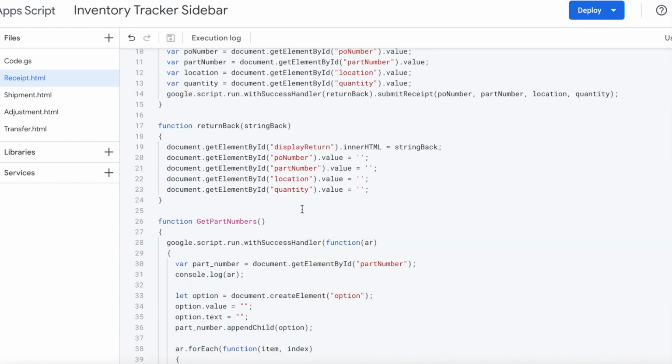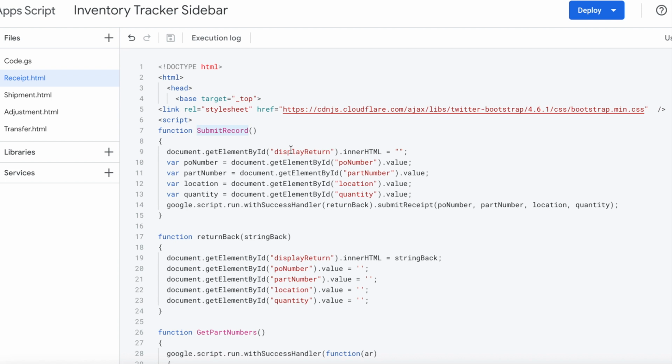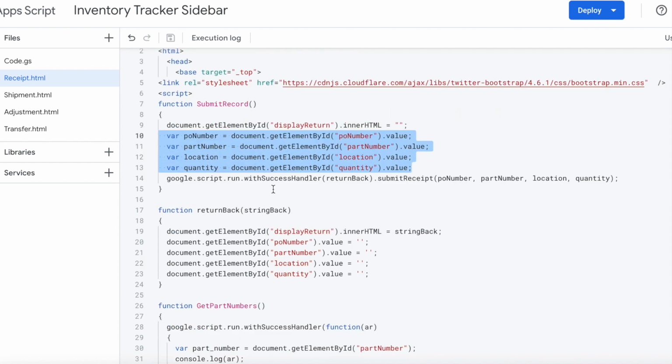And that's submit records up here. And what I'm going to do is my display return, I'm going to make blank, just in case we did a transaction previous to that. I'm going to blank it out just so we're kind of starting fresh. I'm going to grab all the values from all the fields. And then the same thing, I'm going to be calling a Google Apps Script function here. I'm going to be doing a return back.